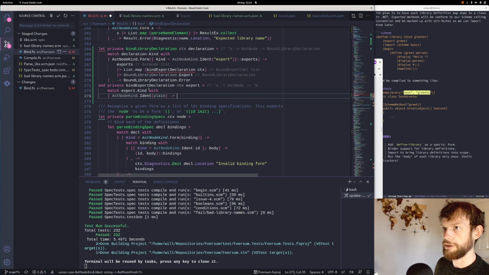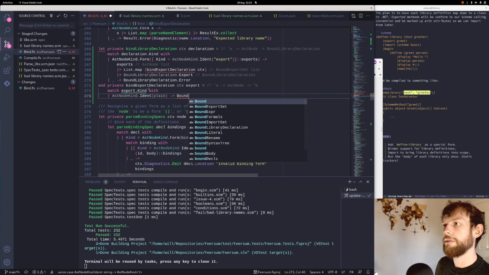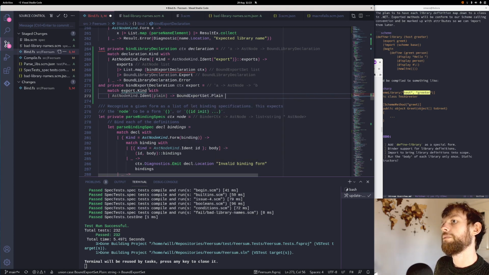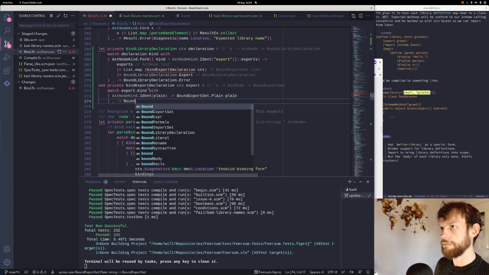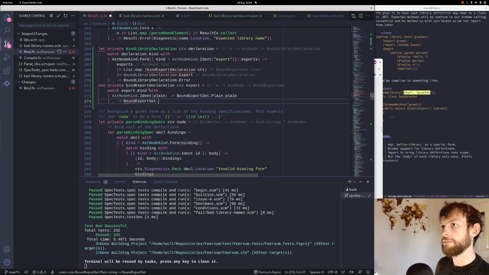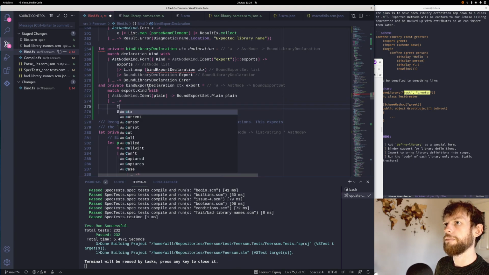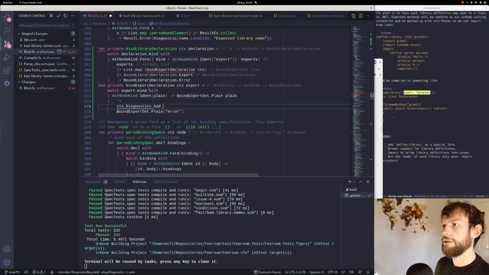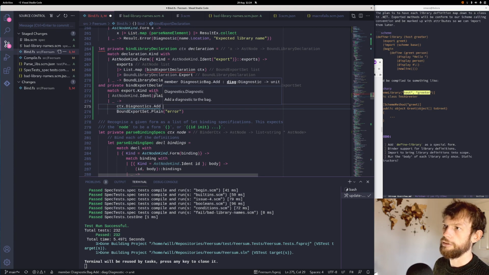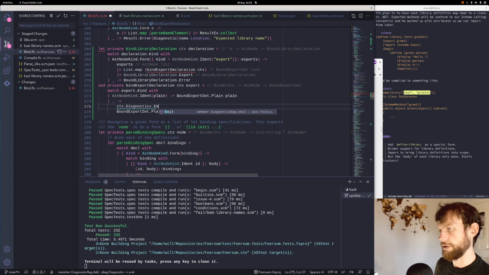For the time being, everything else can be context dot diagnostics add, and then you give it an... oh, you can do emit, can't you? That'll make it easier.